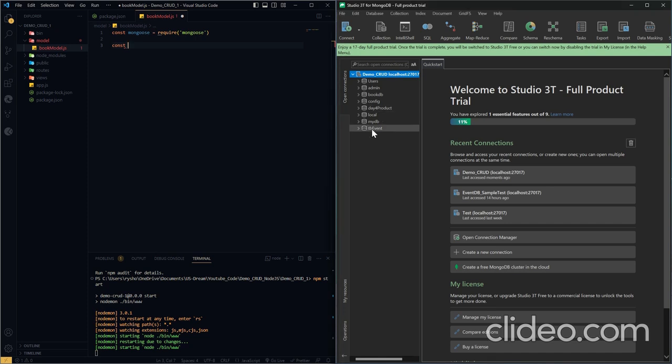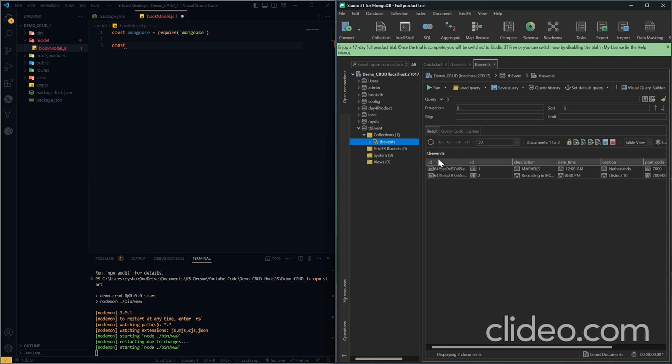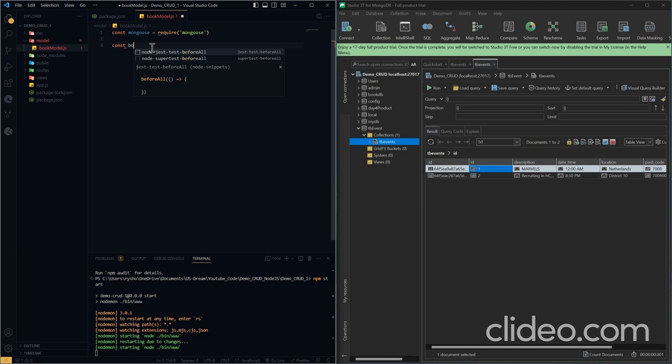The structure like this. Let me read for you a bit, like the ID, the description, the date time, like that. So we're gonna create a schema for a library.